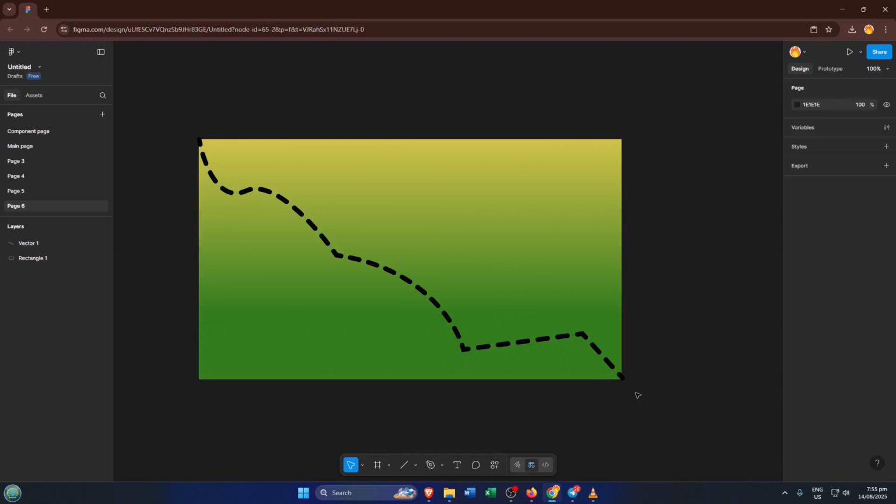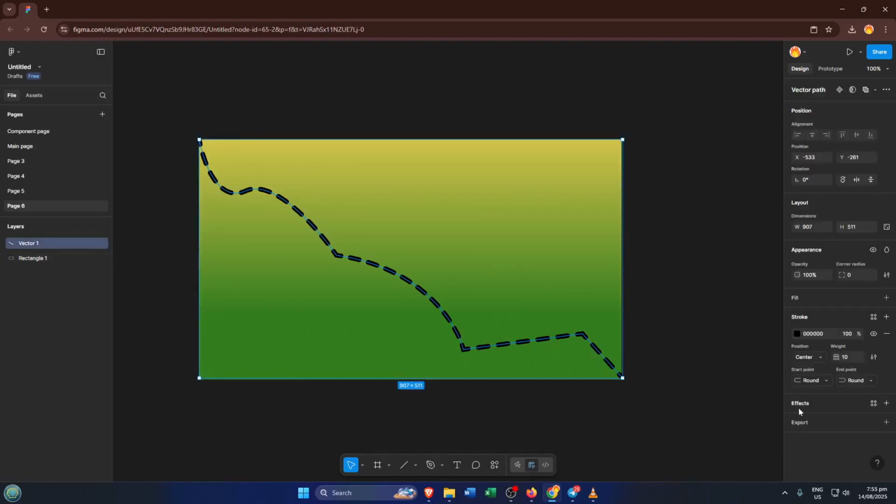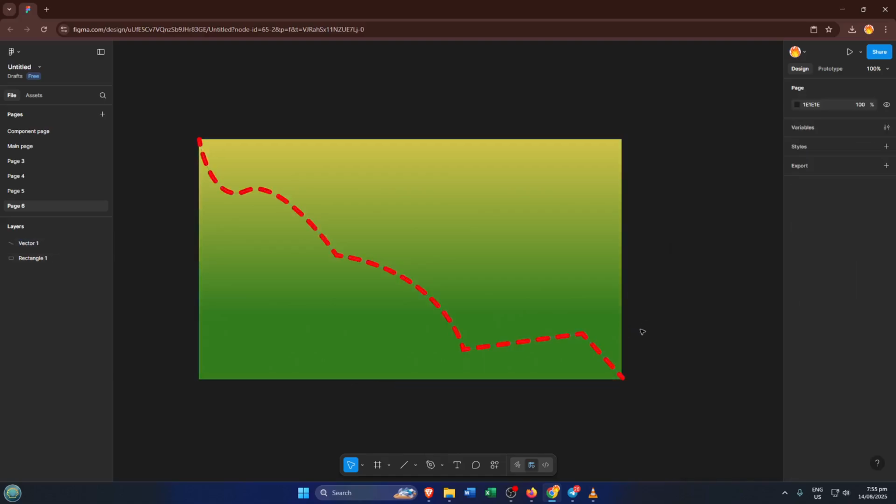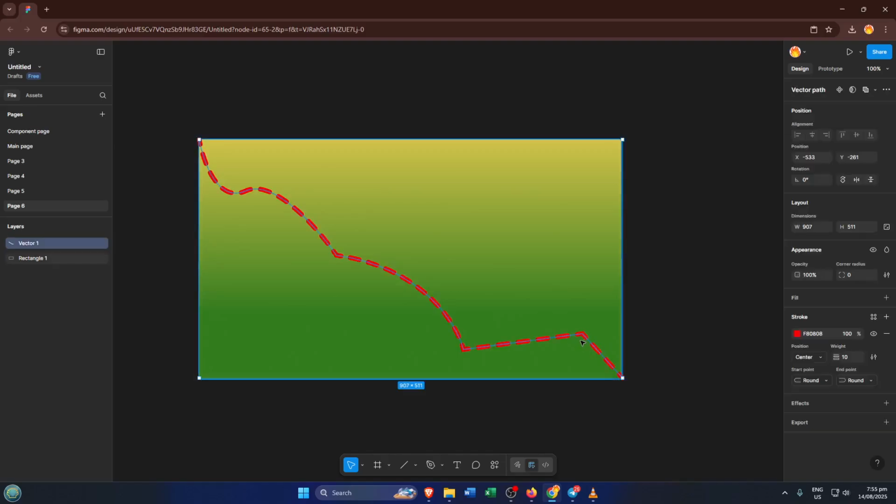You can play with those numbers to change the size and spacing of your dots until it looks just right for your project. Take a moment to check it out on your canvas. If your dots seem too big or too close together, don't worry, you can always adjust the dash and gap values again. And remember, you can change the stroke color, weight, or even make the dots transparent for different effects. It's all up to you.